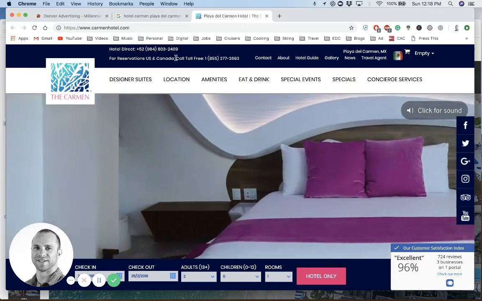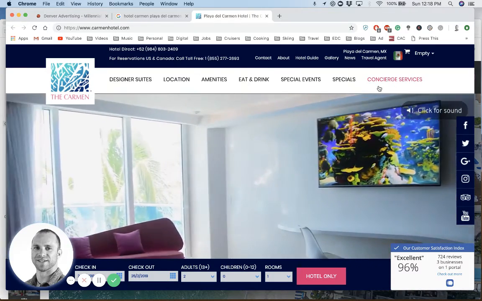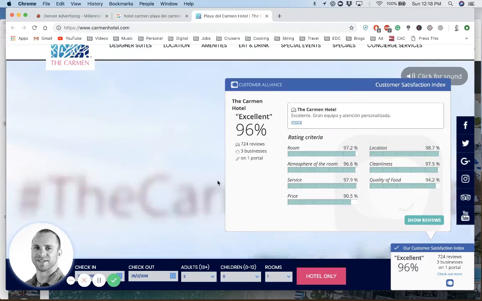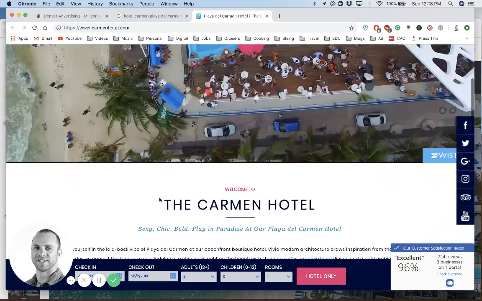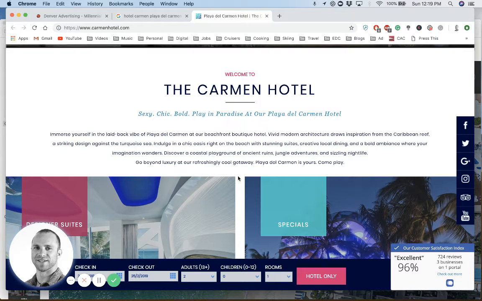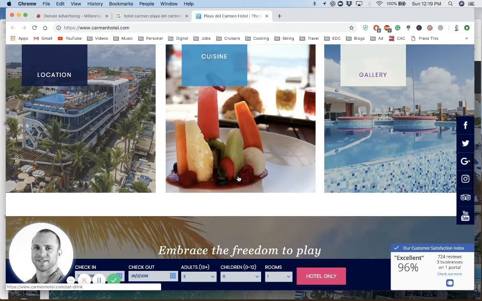We can see a very complicated and convoluted menu up here. We can see a lot of stuff going on. So we want to simplify this, so that when prospects ultimately say, I'm interested, I want to become a client, we're not having them scroll all the way back to the top, or be at the bottom and not know what to do next. We want to embed calls to action throughout this.